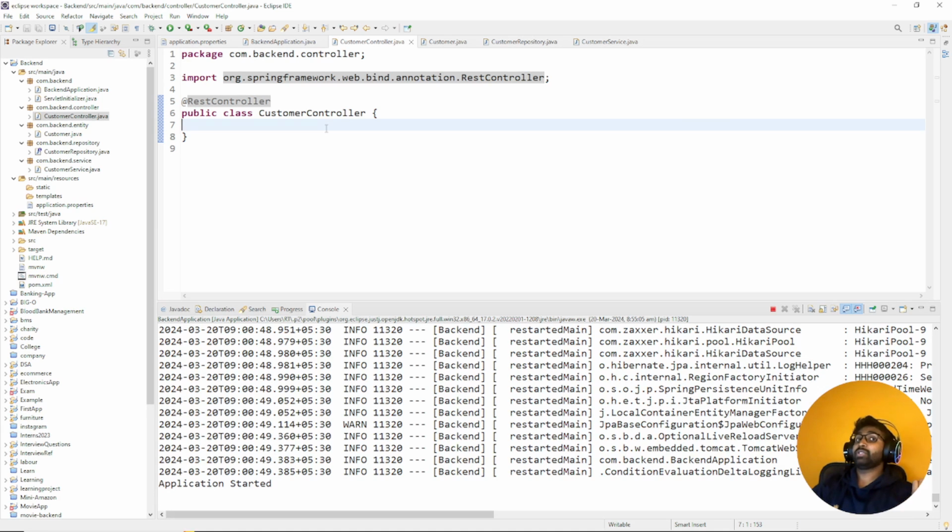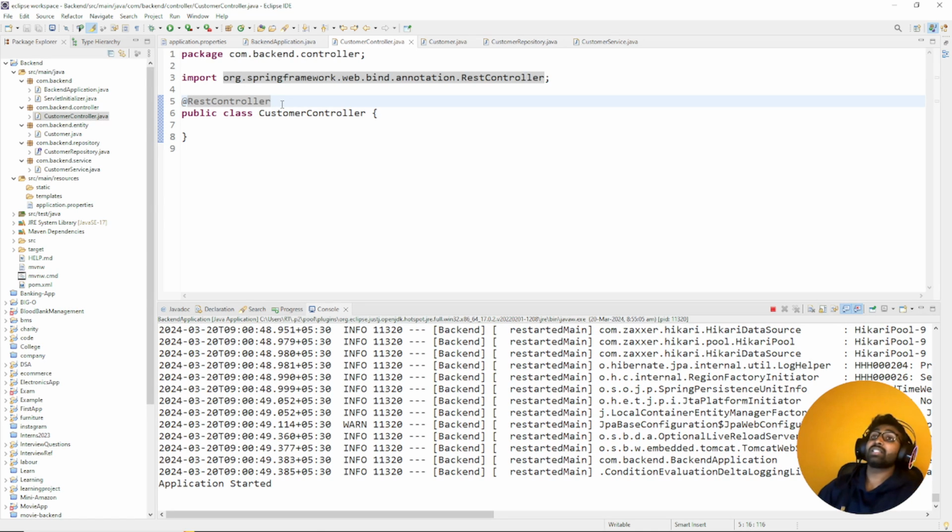To make our Spring Boot application understand that this is our controller and pick the APIs, we give the annotation REST controller, or you can also specify just controller itself. That's also fine. I'm going to use a REST controller.